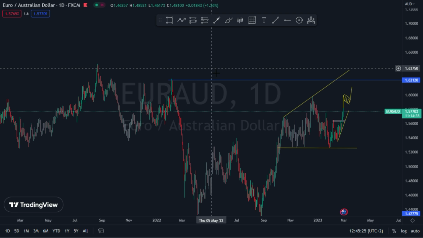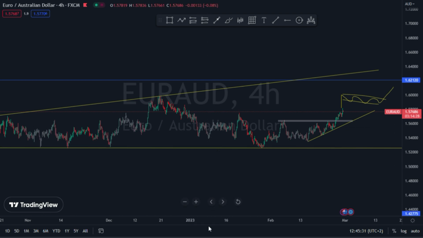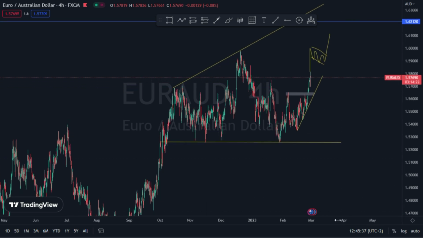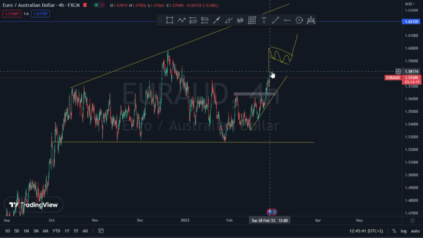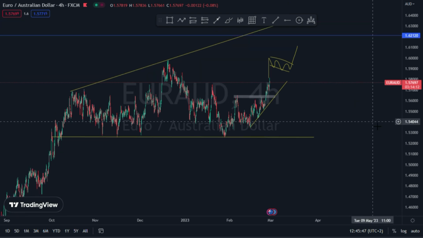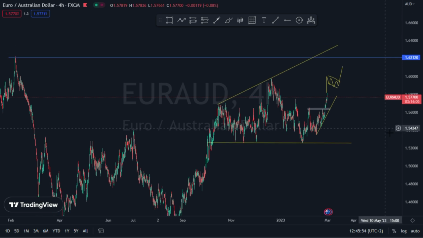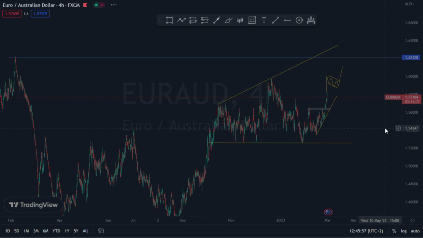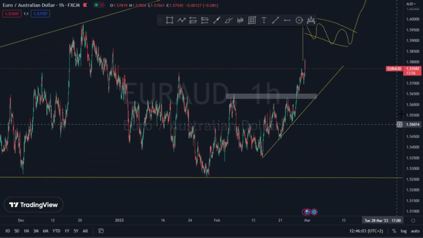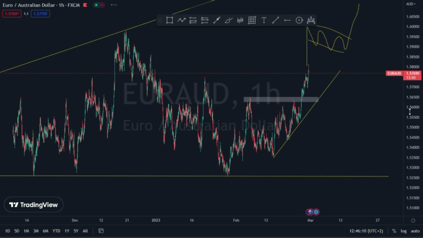So if we go on to the lower time frame, which in this case is gonna be our 4 hours time frame, we can now see that it actually makes much sense, right? This being my management trend line, like I said, I'm gonna wait for the market to come back and touch this trend line for me to enter those buys. So we can see that it makes much more sense. Even if I go onto the hour time frame, which in this case is the 60-minute time frame, it even makes much better sense. So this is how I'm gonna go about entering this thing.